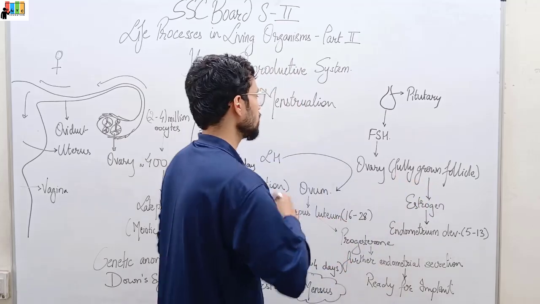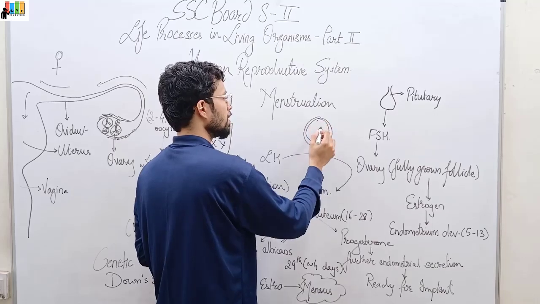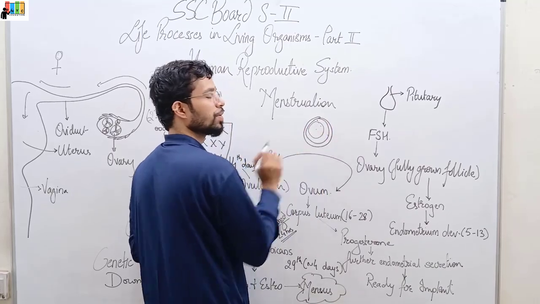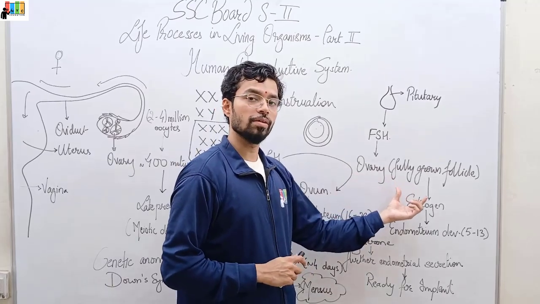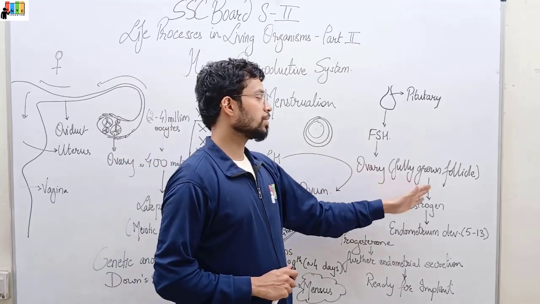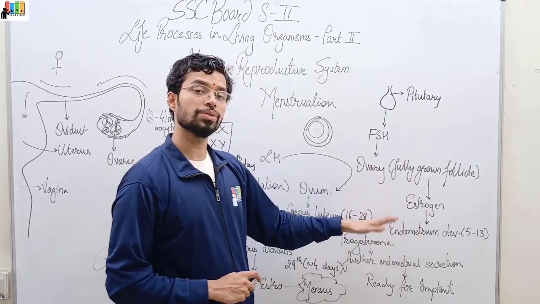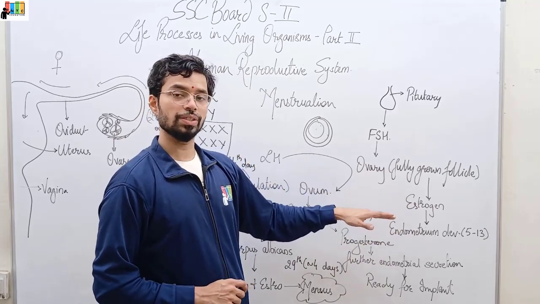So a follicle is nothing but something like an egg cell, typically a membrane structure, and it will have a nucleus. This will be an egg cell. When the follicle is fully developed, fully grown, it is going to be accompanied or followed by estrogen production and release. So estrogen is another hormone.